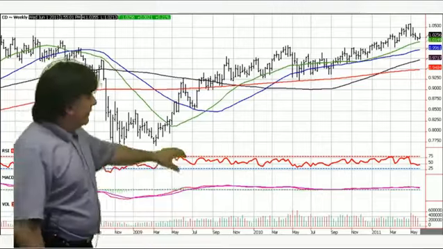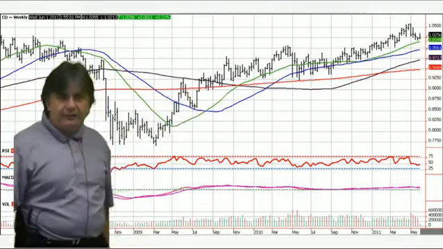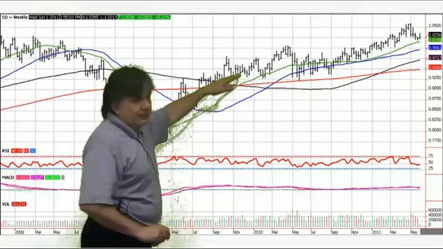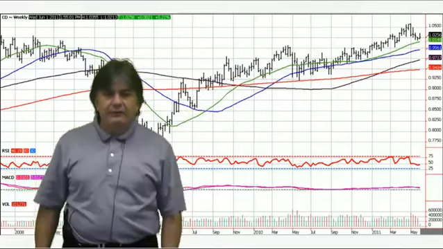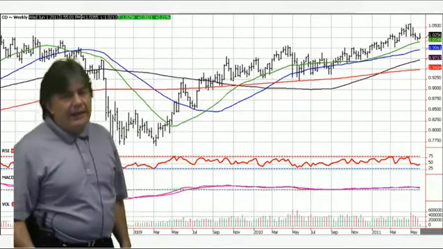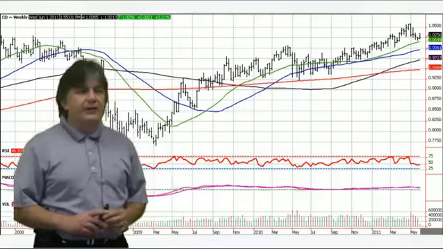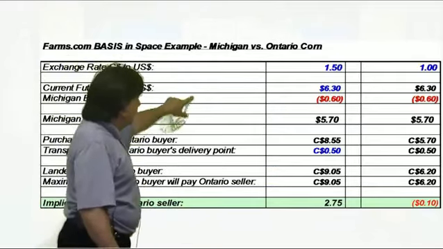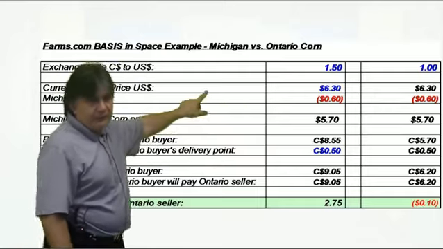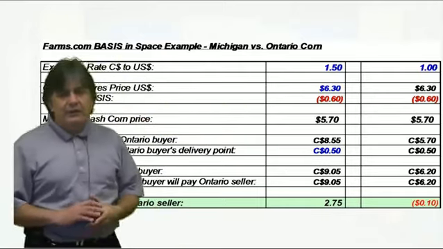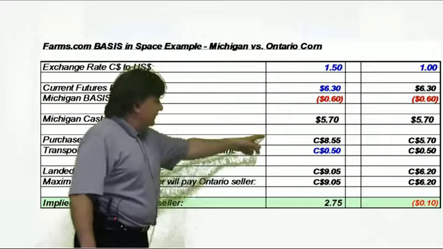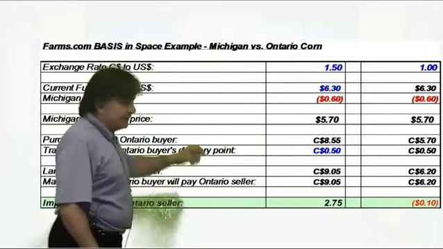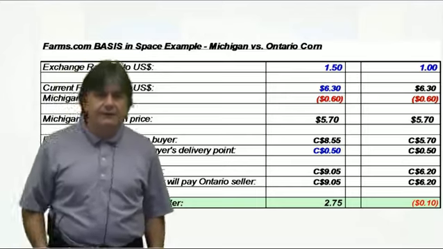Exchange rate changes. This is a daily chart, June daily Canadian weekly futures chart. You can see how the dollar has nicely rallied since the 07-08 lows, and that has had a huge impact on basis in Ontario. The Michigan US versus Ontario Canada example below shows that when the dollar's at par versus the dollar at 150 versus the US, the difference in exchange in basis goes from very small basis to a very good basis at a plus 275.